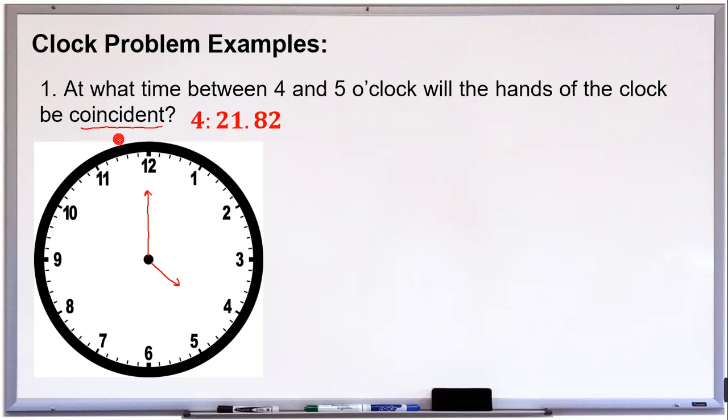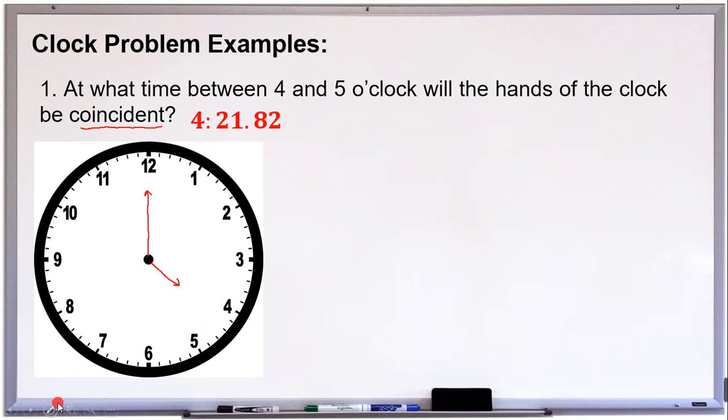Okay, so your hint in illustrating the final position is this word right here: coincident, meaning at some point of time after 4 o'clock, both the minute hand and the hour hand coincide together. So of course they will coincide between 4 and 5, not beyond 5, because the hour hand is only restricted to move between 4 and 5. So it will not move beyond 5. So therefore, they will intersect between 4 and 5.